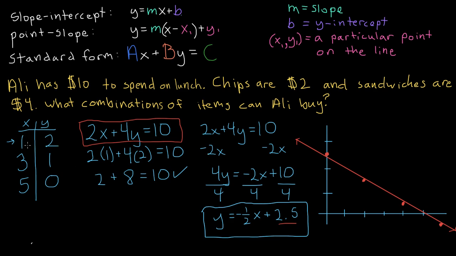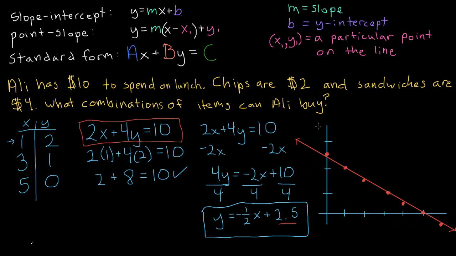And so if I check with the table that we made in the very beginning, I can find 1 on the x-axis, so that's right here, and then you can see that that corresponds with 2 on the y-axis. So in other words, if Ollie buys 1 bag of chips, he's going to be able to afford 2 sandwiches. Similarly, if Ollie buys 3 bags of chips, we can find 3 on the x-axis, then that's going to correspond to 1 on the y-axis, right there. And then finally, if Ollie buys 5 bags of chips, that's going to be all his money. He's not going to have any money left over for sandwiches, so that's going to be our x-intercept right there.